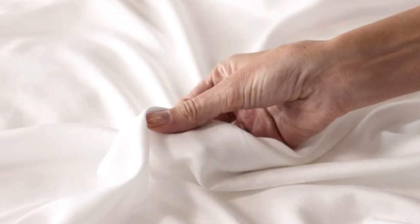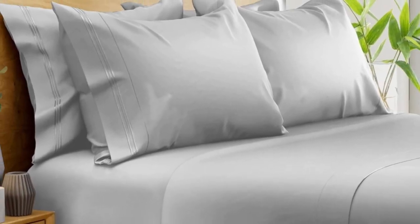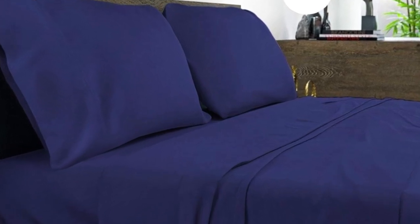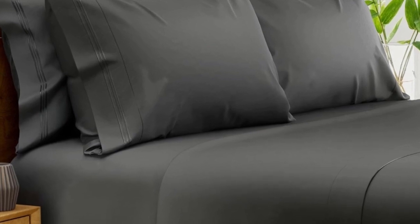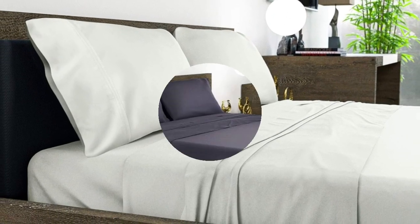Number 4: Bampers 100% Organic Bamboo Sheets. Pros: silk-like feeling, doesn't trap heat, several color options. Cons: might be too cool for cold sleepers. What we like: suitable for year-round use, soft and silky texture, corner straps keep the fitted sheet secure. Of all the sheets we've tested, our favorite option for wrinkle-free sheets with a smooth finish are Bampers 100% organic bamboo sheets. These bamboo-derived sheets stood out for being well-made, exceptionally soft, and lightweight enough to keep hot sleepers comfortable year-round. The fibers used — Lyocell and viscose — are what make them so soft, being more flexible and wrinkle-resistant compared to traditional cotton, according to Francis Holmes Cozen, director of undergraduate studies in fiber science and apparel design at Cornell University.